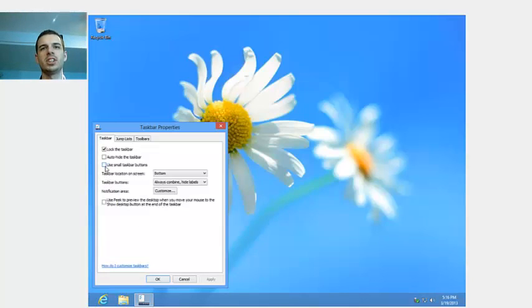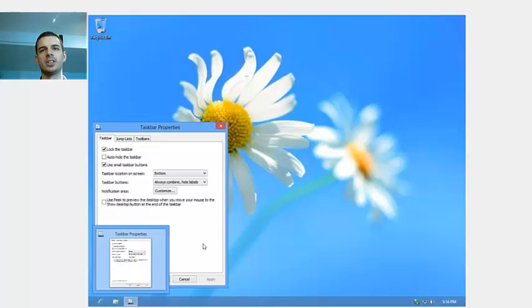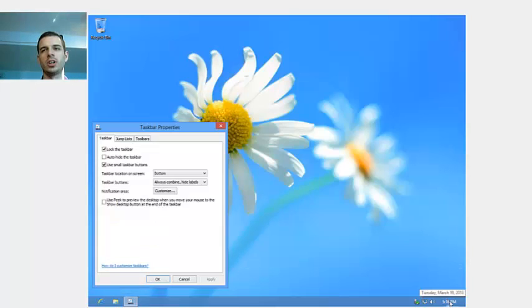There's another box here called Use Smart Taskbar Buttons. I'll go ahead and check that and hit apply, and I'll show you what it does. Basically, all it does is shrink your icons. So now Internet Explorer, File Explorer, and this current window that's open all shrunk. And if you look at your bottom right, your clock only has the time. The date disappears. It only appears if you hover your mouse over the time, then it shows you the date.